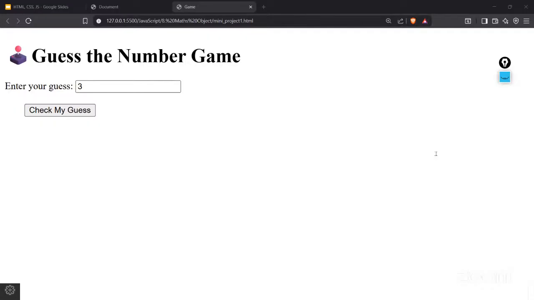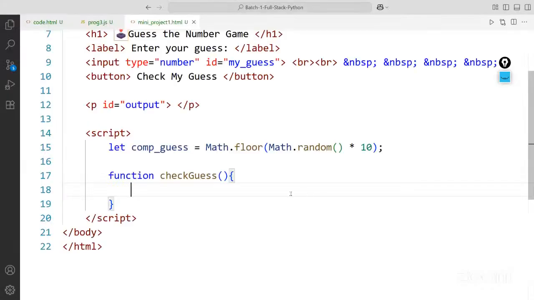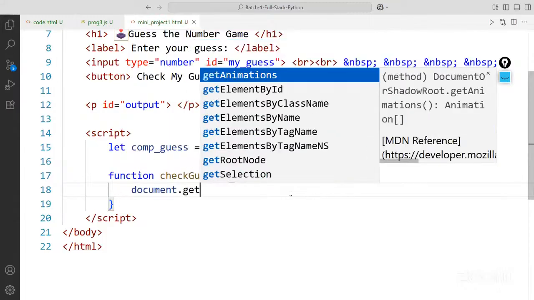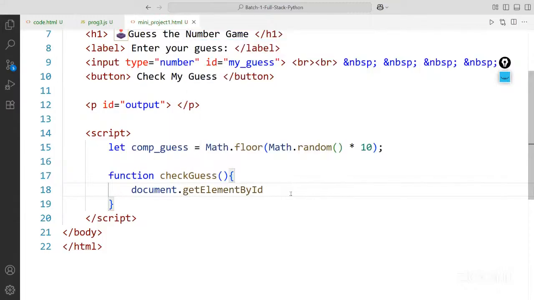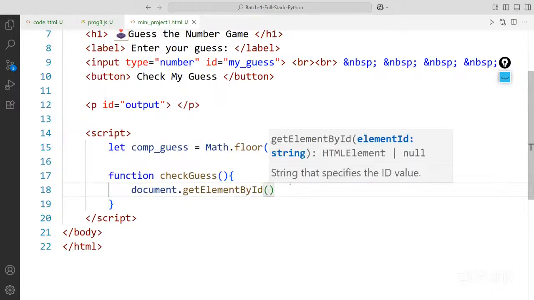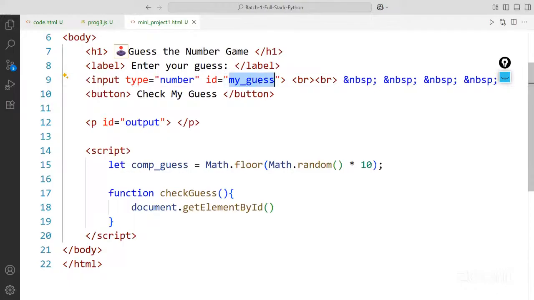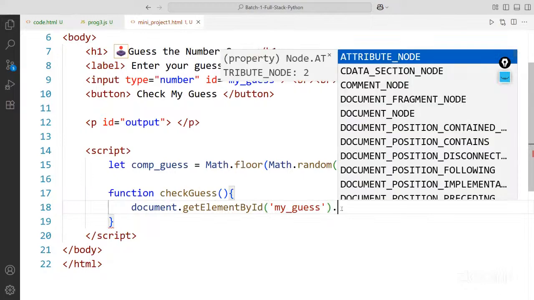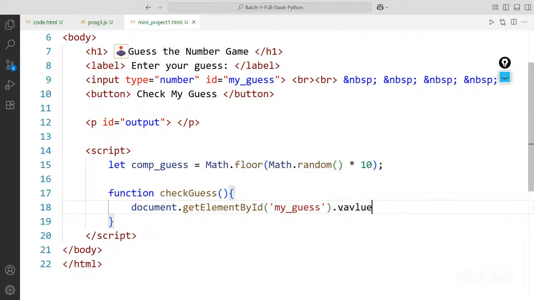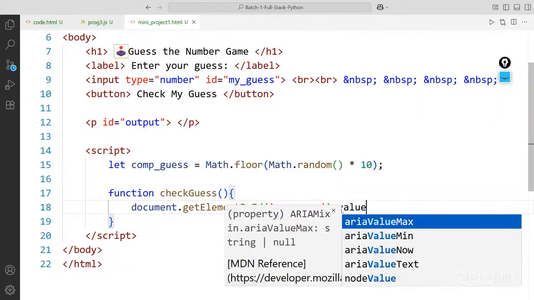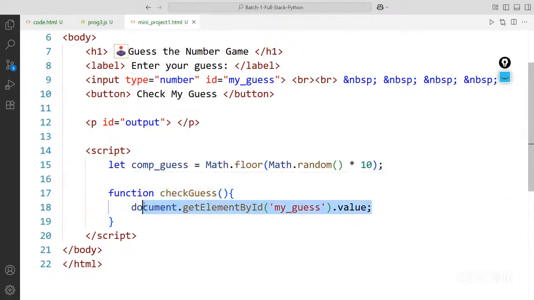So now let's see. First, let's extract it. We'll say document dot get element by ID. And after that, I want to extract it from here. Let's copy it and paste it here. Now, I just want to extract the value. Fine, so we extracted the value from our input text.